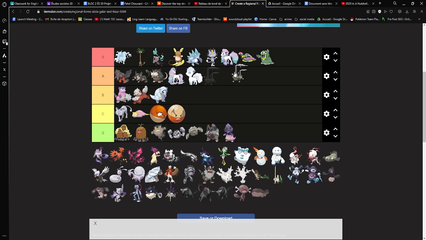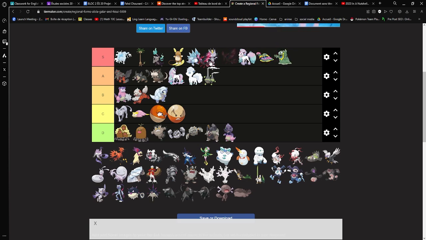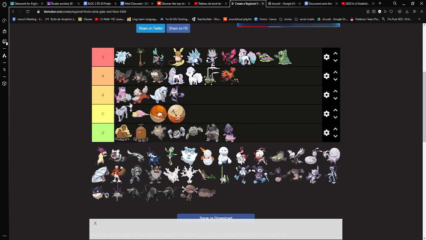Weezing. I'm going to put Weezing in A tier. It's a decent Pokemon. I love what they did with it, and yeah, I think it's an A tier. Next up, we have the Galarian Birds. I'm only a really big fan of Moltres, but yeah, I'm gonna put Moltres in S, and Zapdos in A, Articuno in B. I think this is fair enough for the Galarian Birds.